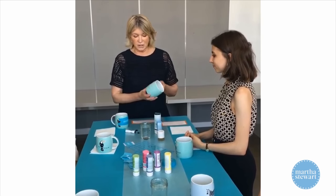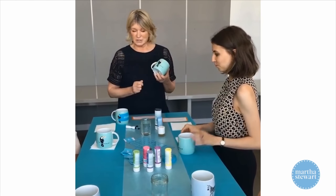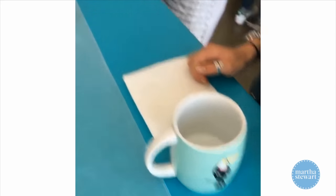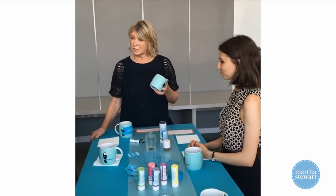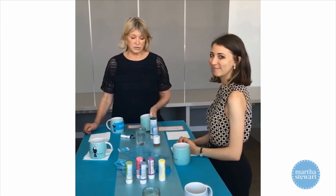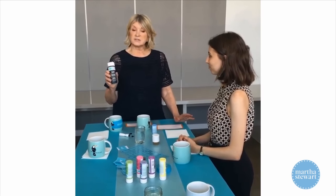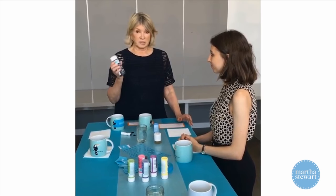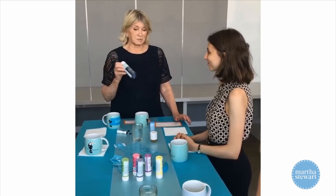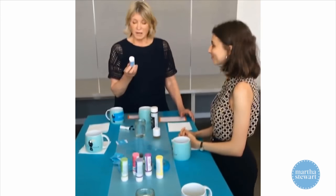One is a stenciling project. We have our beautiful mugs — these are our Macy's mugs with cute little images on them. We have pelicans and zebras. There's a space here where you can put your name, your initials, you could even say 'hi,' whatever you want. We're using our Martha Stewart Crafts paints — this is a satin all-purpose paint. It can be used on any surface and it is really an amazing paint. Even fine artists are using this paint. Some of my friends who are painters said they went to Michael's, found the paint, and it's working very well — they're selling their canvases to the Museum of Modern Art.